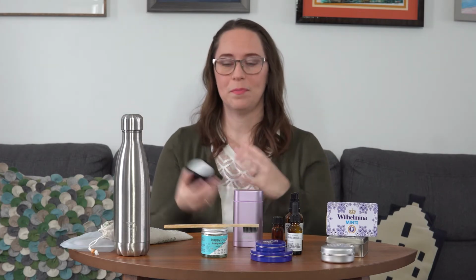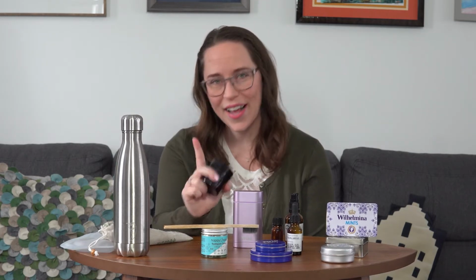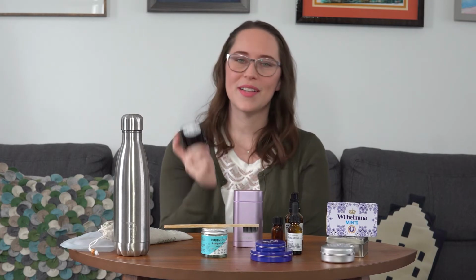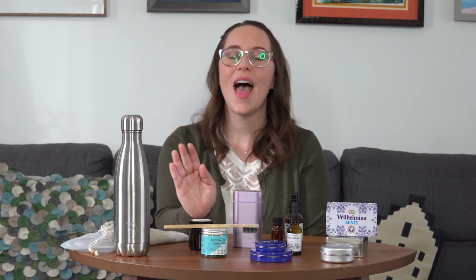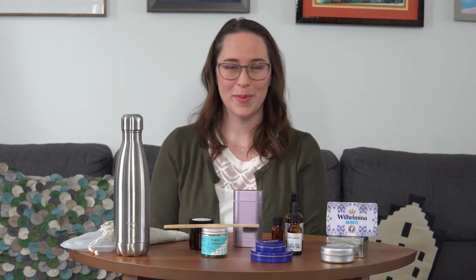Now, a couple things here. I know not everybody wants to touch the deodorant. I got you covered. Also, not everybody has a shop where you can do zero waste body care. This shop is great because I can take this back and just refill it or give it back to them and they'll clean it and reuse it. But if you want to make your own homemade stuff, you can find recipes on the internet, and I highly encourage you to try a couple different versions because some of the ingredients are more sensitive for some people than others, but it is worth giving it a try if you want to save a lot of money and you just want to make your own deodorant and be super cool.